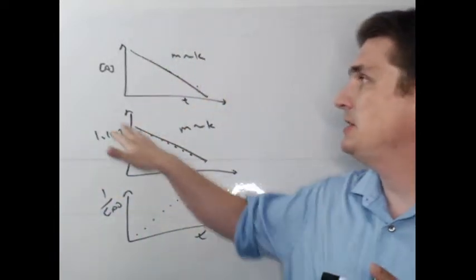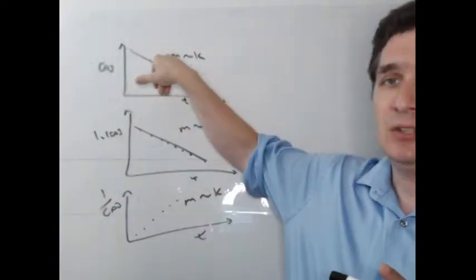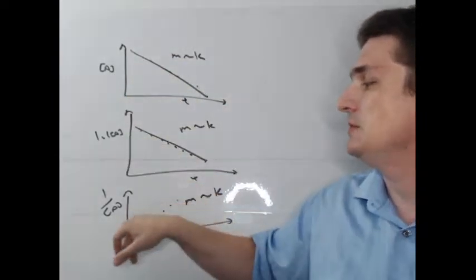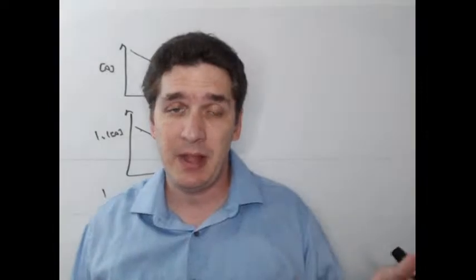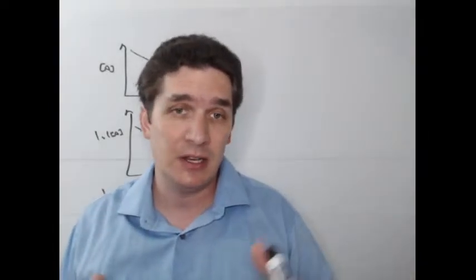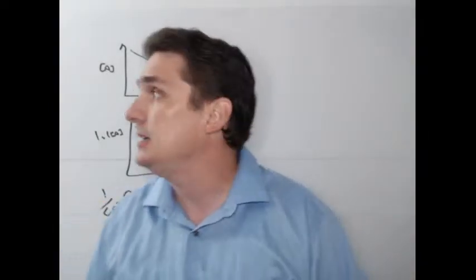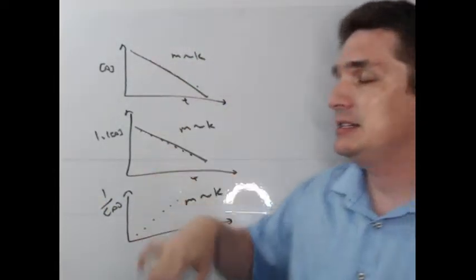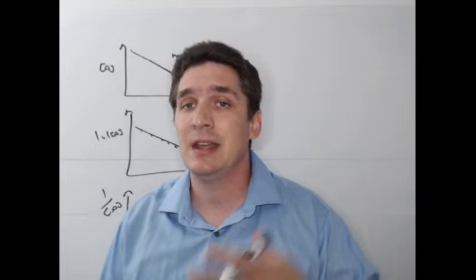The big thing to keep in mind, though, is that this statement is only true if it's a 0 order. This statement is only true if it's first order. This statement is only true if it's second order. All three plots are going to have the numbers in there. They're already going to have the slope in that y equals mx plus b. But the slope doesn't have any physical meaning unless that's the plot that corresponds to that reaction kinetics.